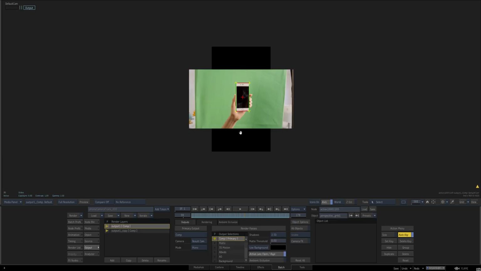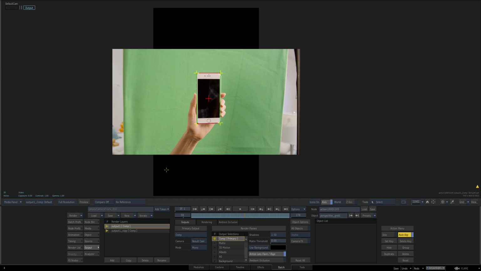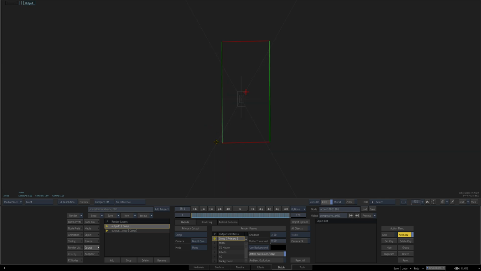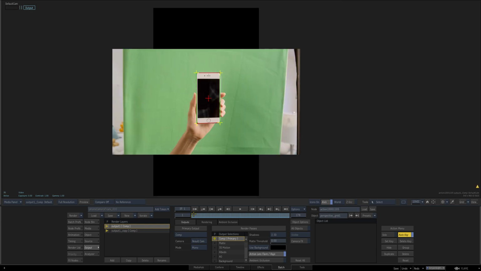What I did was I got a perspective grid, and I don't have as much luck doing this with GMask when they're tracked, but the perspective grid does this really well. The perspective grid is tracked on, and if you look at a top view or a side view, you can see that the perspective grid is actually moving in 3D space, and it should be pretty accurate. The GMask planar tracking isn't always accurate for what we're going to do. That's why I use the perspective grid. So it's tracked on there.